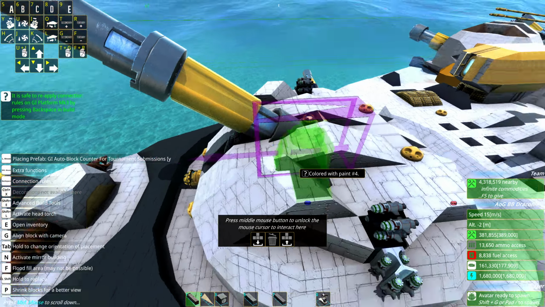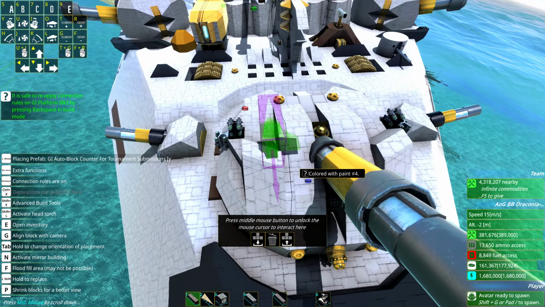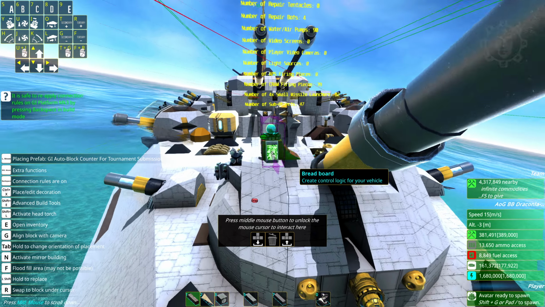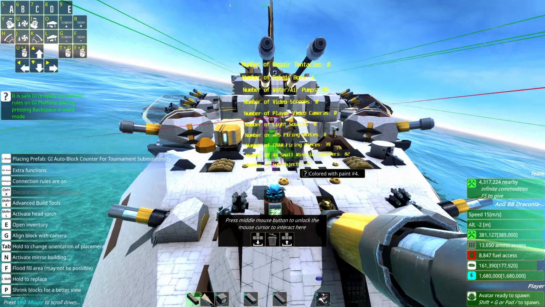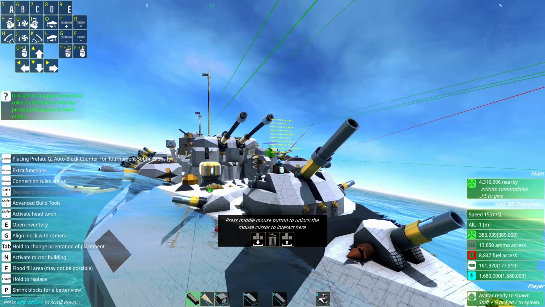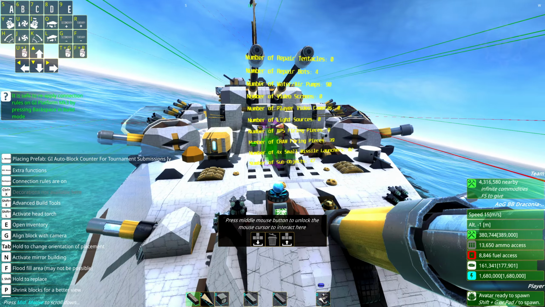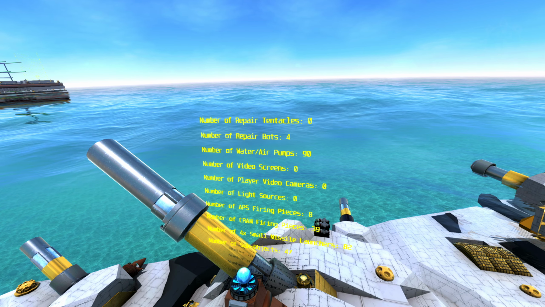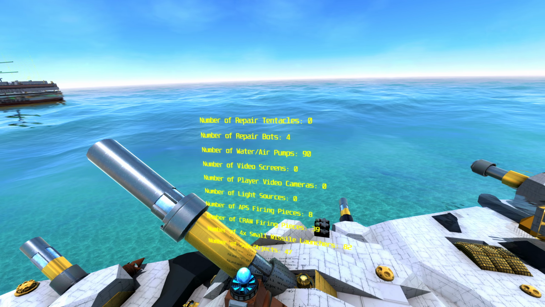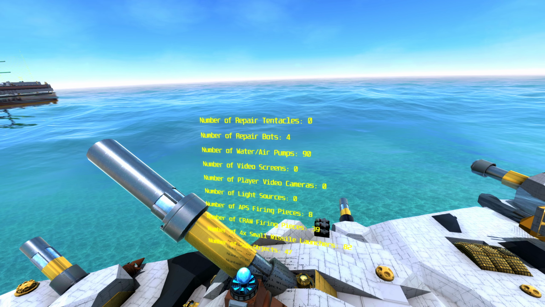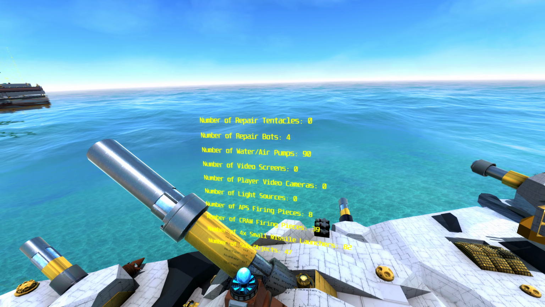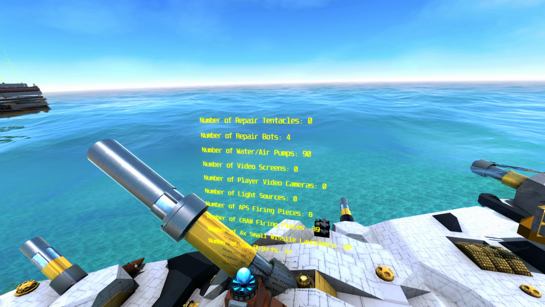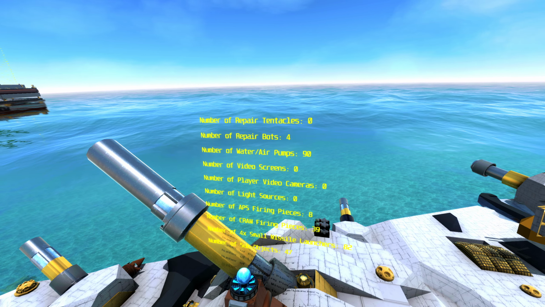And the cool thing is we should also be able to get the stats even if we put it on a turret. Yeah, we seem to be getting those stats even on a turret. That is absolutely great. Well, I'm pretty happy with that. So for all new challenges and stuff that require some bigger rules and bigger ships, I'll try to remember and make sure to make this computer available sometime.